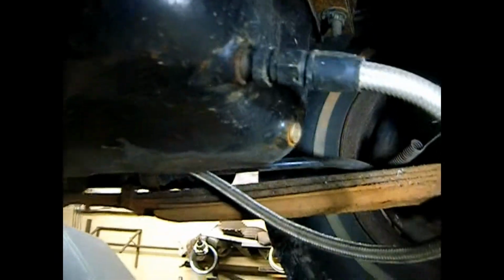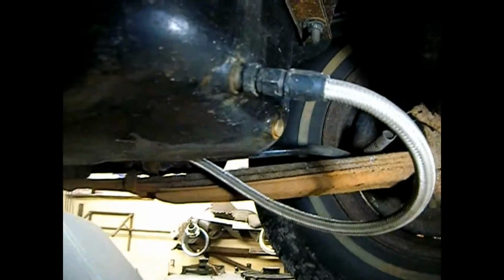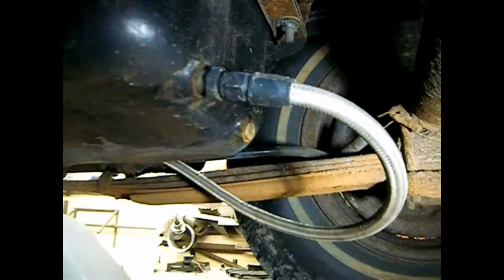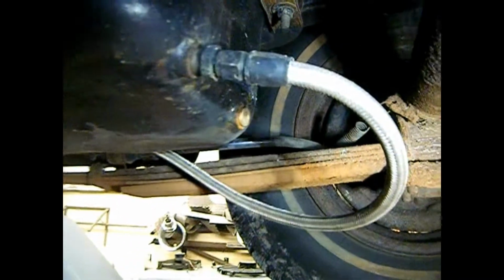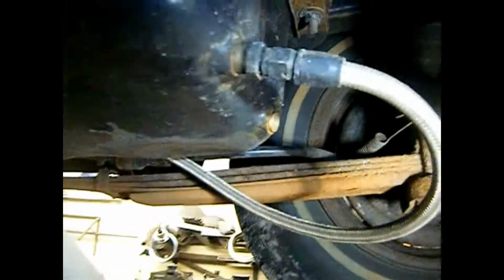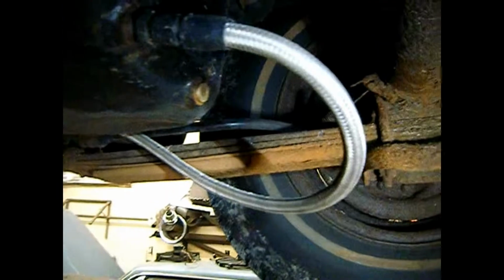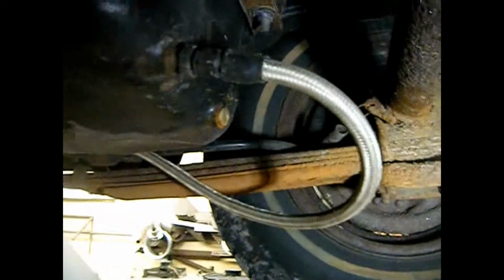My fuel pump is right here. I just took and welded two fittings in the bottom of the tank. The mistake I made is I used the same size line going from the tank to the pump. I gotta put a number 10 hose on that right now. It's only a number 6, so it might starve for fuel at some point, but I just put pipe threaded bungs in the tank. It's a factory tank. It worked out really well.